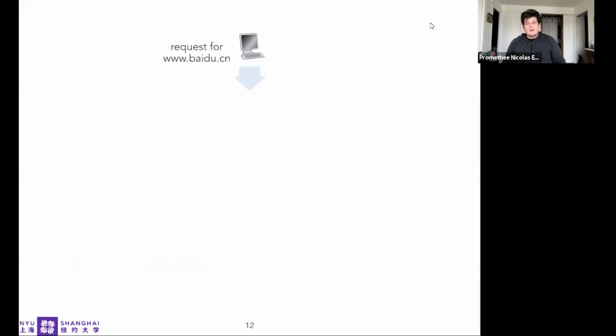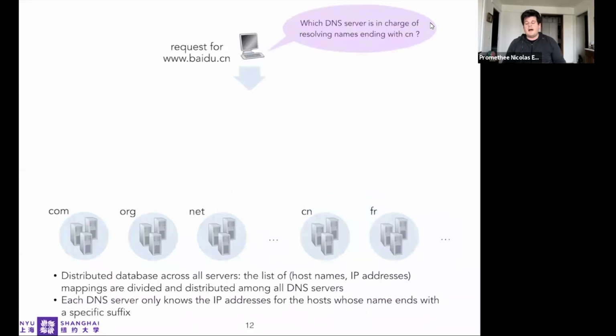So instead of doing this, the design choice that we made in DNS is that we're going to divide the database in multiple pieces. So we have segments, portions of the database, and each server will be in charge of specific names in the internet. We did it by defining multiple domains: names.com, names.org, names.net, and so on. Any server which belongs to those domains will have the mapping in the corresponding server.